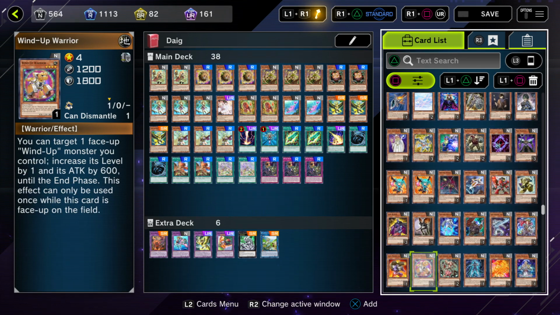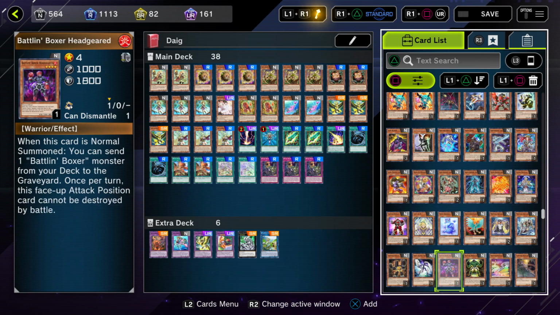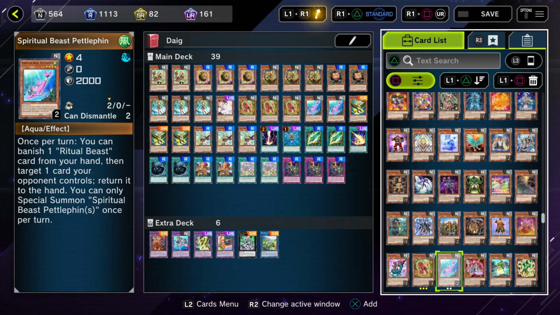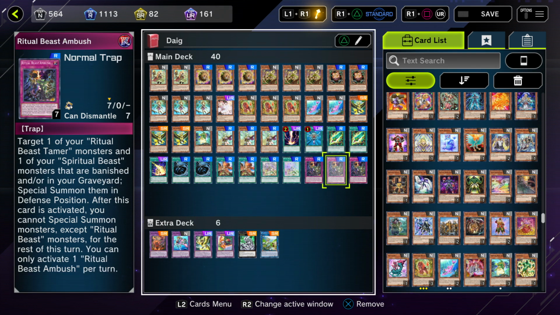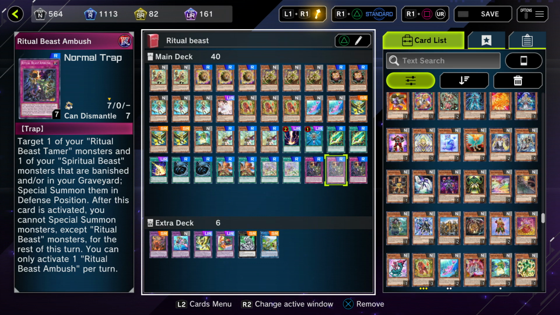You need two more cards. I run Karibo, Multiply, and Detonate in my deck. There. Alright, let's duel, sucker. Deck saved. I'll have to duel you.